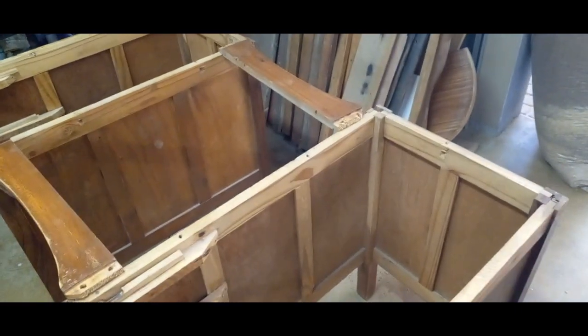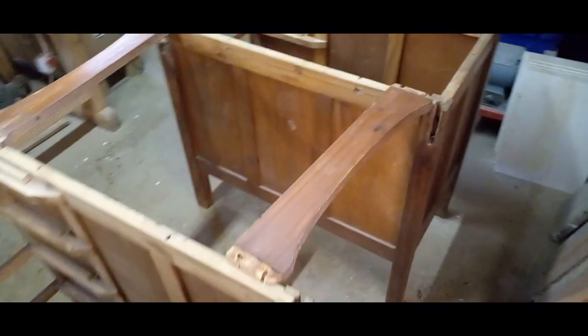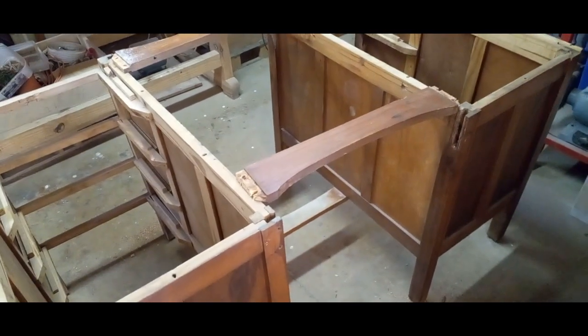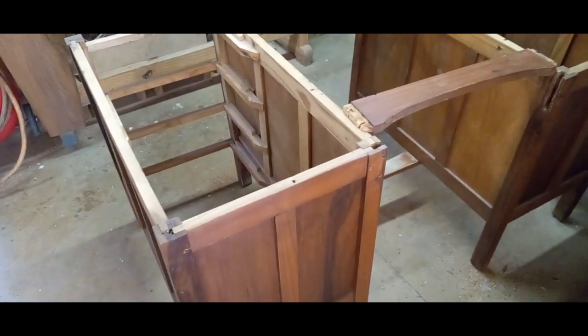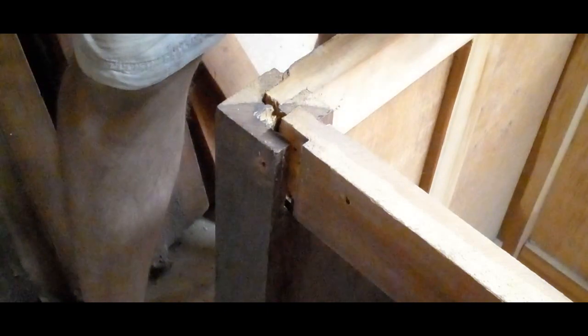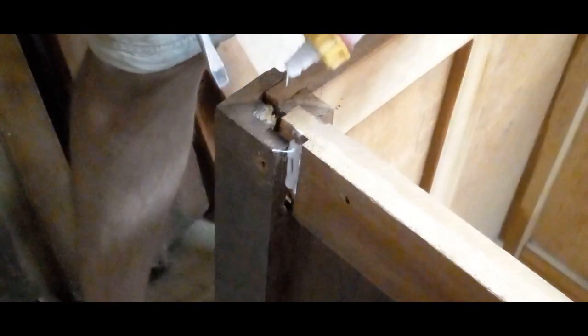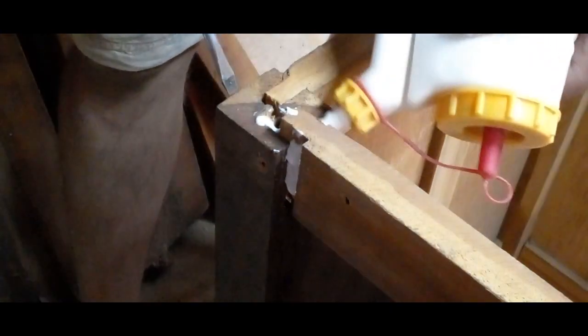I pulled out a bunch of nails, drilled out a few dowels, and I'm going to start reassembling the frame just to get the frame nice, steady and strong again. And we'll take it from there. So the way I'm doing this is I'm wedging them open as far as I can, where I took out the nails. I've blown it out with some air to get rid of the old dust. Give it a lot of glue and then clamp it back up.